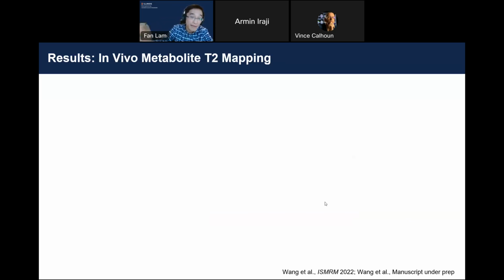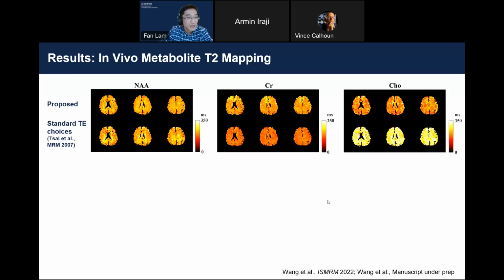Again, you can also optimize your acquisition for T2 mapping. This is the high resolution T2 mapping that, I think, has ever been produced in the field at this particular resolution. We can really map out the T2 value of different metabolites in different regions. Of course, technologically, there are still many optimizations that we could do, better processing, better sequence, better artifact control, to give us better and better results.